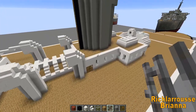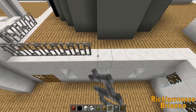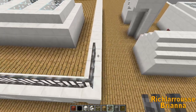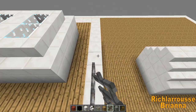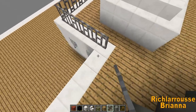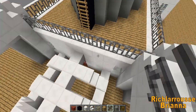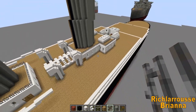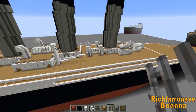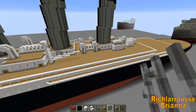And then the funnel number 3 deckhouse, we'll just do that one as well, add our handrails around the vents, get all these in place, front. There we go, and there's our handrails done there. So that is the top deck, well the top superstructure done anyway. There will be more to go on because there'll be lifeboats and things, but we'll worry about those at a later day. But that's the majority of the details done in that area.